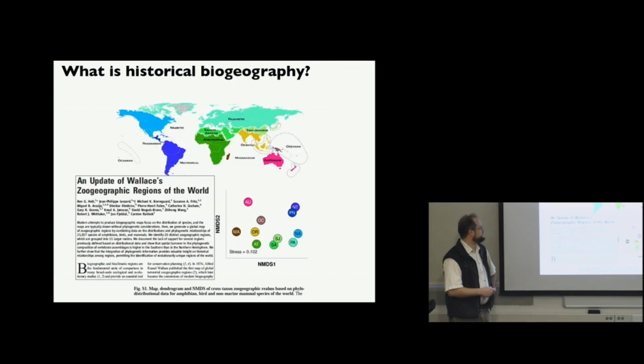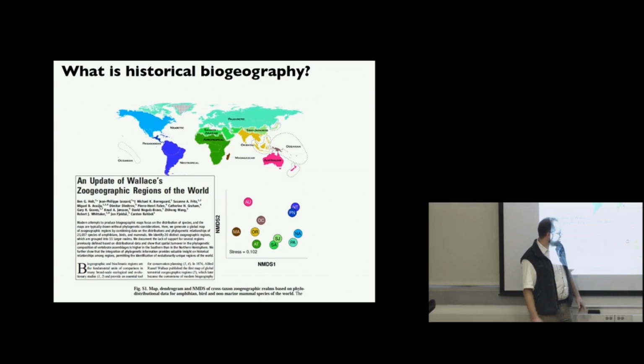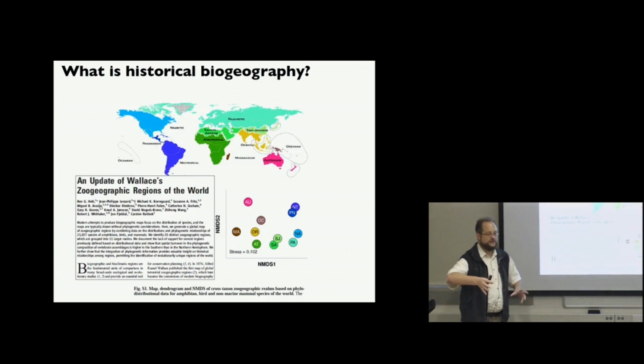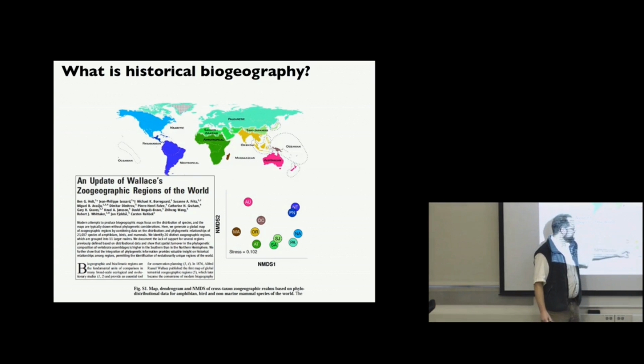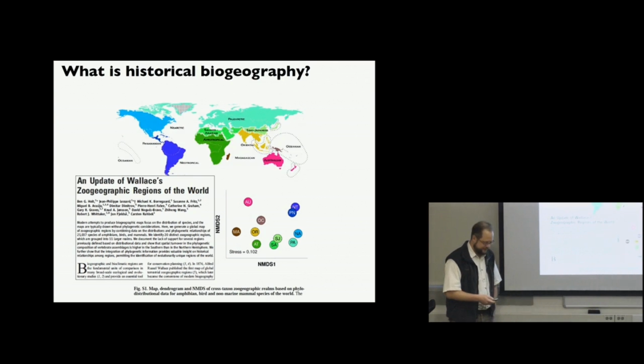They devised these major biogeographic provinces, which tend to be based by continent, with a few more intermediate regions. They did some interesting clustering of distances between regions here. This is a non-metric multidimensional scaling plot. Basically, you take the matrix of all the distances in phylogenetic space between all these different regions, and you flatten it to 2 dimensions, and you get a distribution of the relationships. This is a 2-dimensional representation of the phylogenetic similarity between regions.